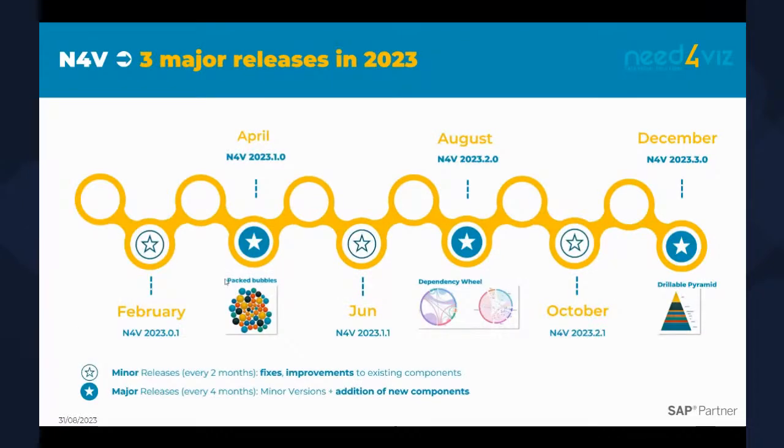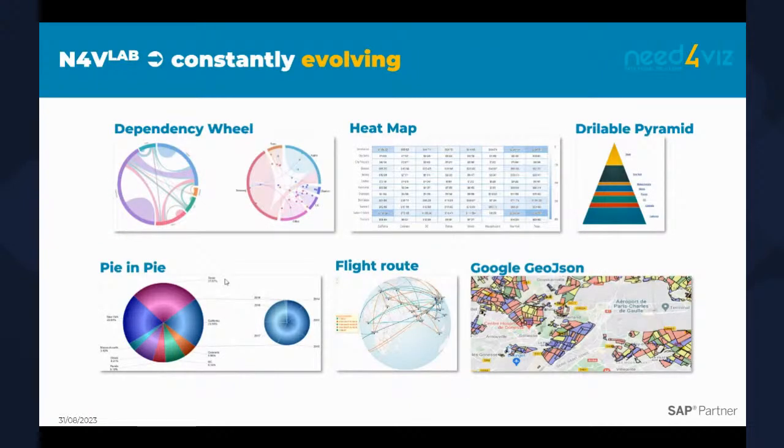And the great thing about what we're going to do, we're going to give you 4 major releases each year. For this year, as you can see here, the different components that we've come out with, we're going to provide our customers the latest and greatest to make sure they're getting what they need in regards to the reporting elements that they need. As you can see, we're constantly evolving our component capabilities for your reporting needs. As technology grows, we grow with it.